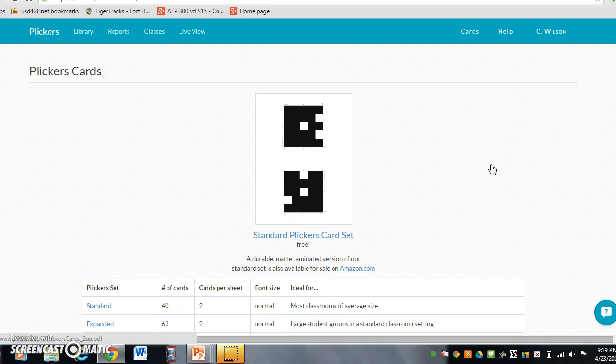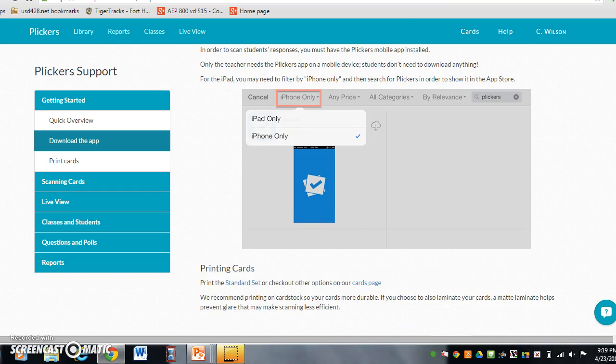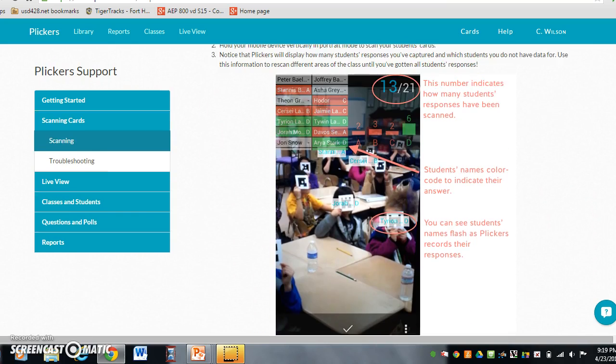And I really, really like that because it's super fast, it's inexpensive, and it lets me see what my students know. I like that about this. Again, they have lots of information on how to get started. Anything you could need to know, they do a really good job of answering.